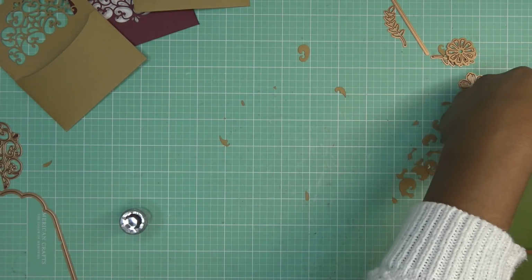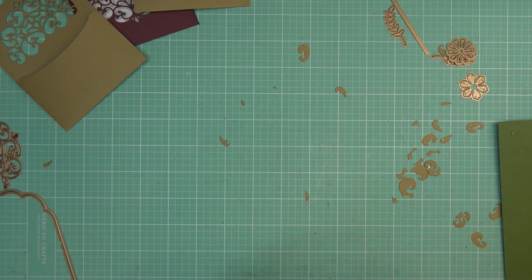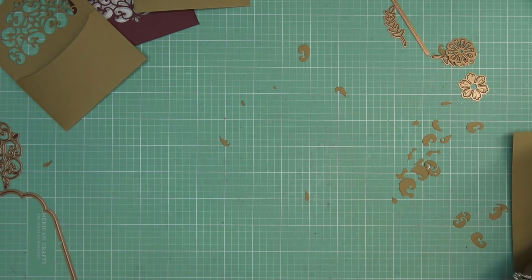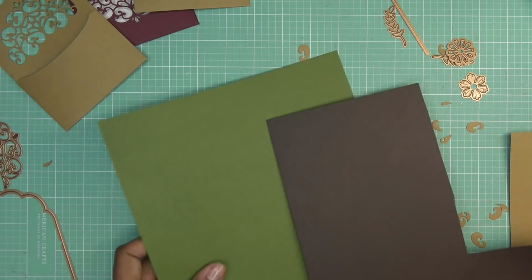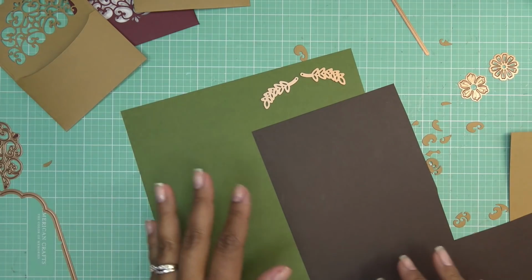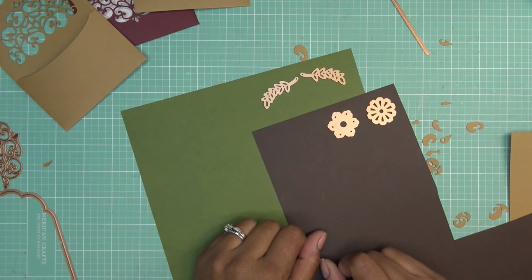Okay, so I'm just going to cut out some flowers, and I picked out these colors because I like the way it combines or goes with the burgundy colors there. So I'm going to cut out some of these, quite a few since I might use them on the other projects, and then I'm going to cut out some of the flowers in this brown paper, okay? And I will be right back.